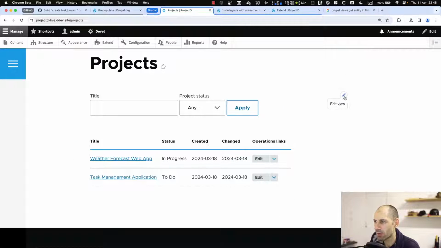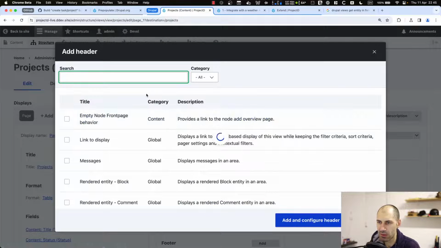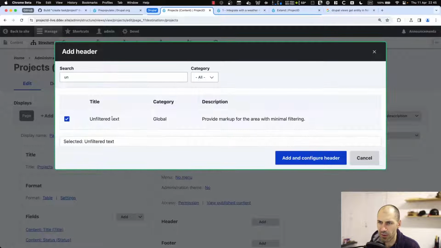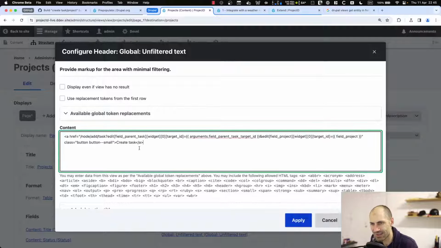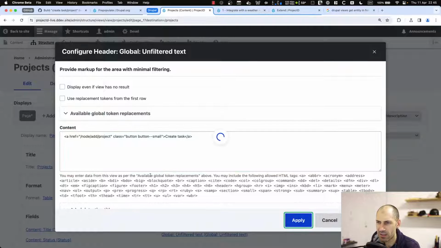There we go. Create it in here, just chuck it in. Be nice and quick. Is it unfiltered text? Yes, it is. We do not need any of this stuff. It'll be just slash project. And then we can get rid of the rest. And that is it, I believe.